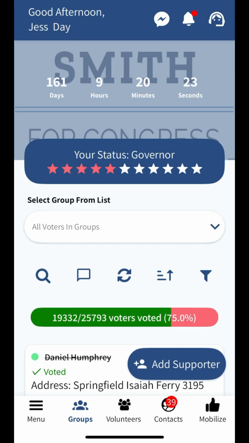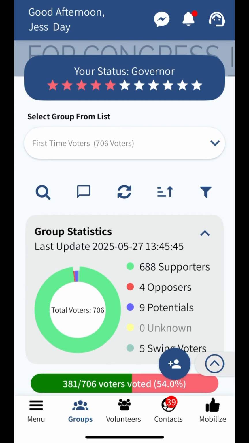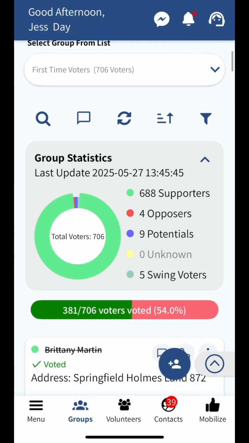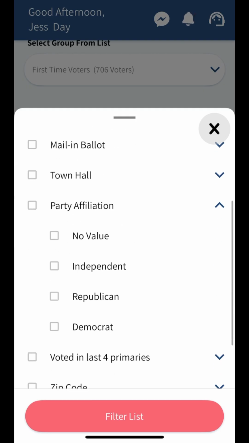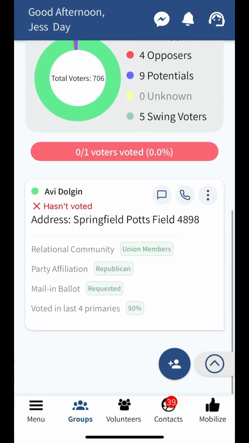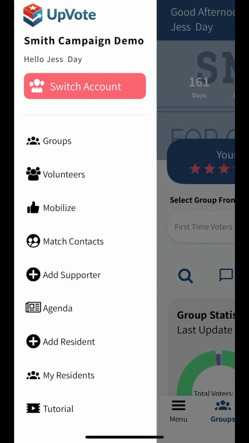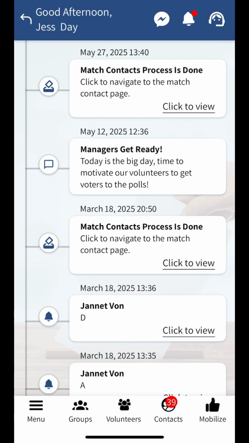Visit the Groups tab to view groups of voters the campaign has assigned to you for outreach in addition to the personal contacts in your mobilization list. Similar to the Mobilize tab, you can filter, sort, and search through groups and see voter turnout in real time. Keep in mind, only volunteers given manager-level permissions can create new volunteers or be assigned to groups.